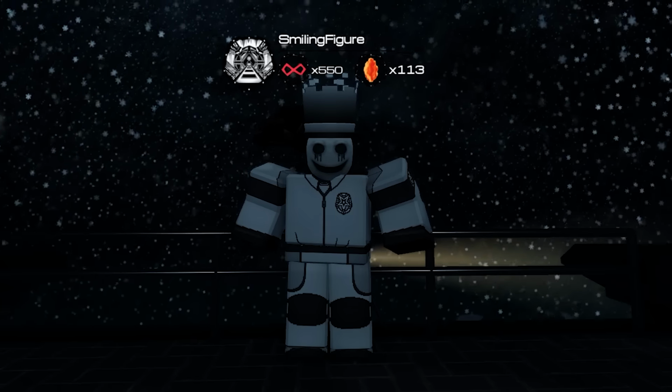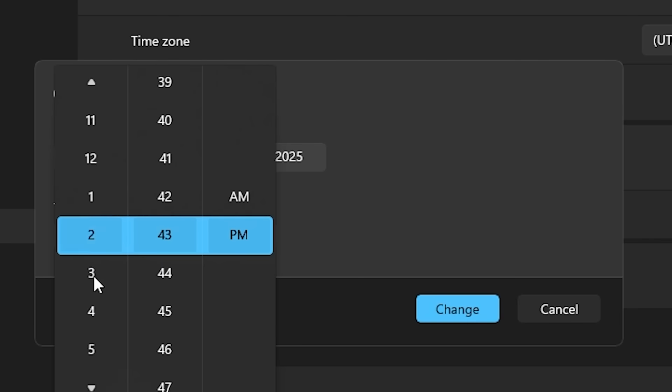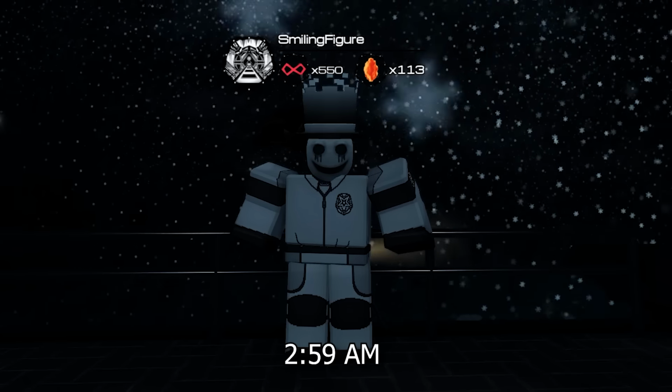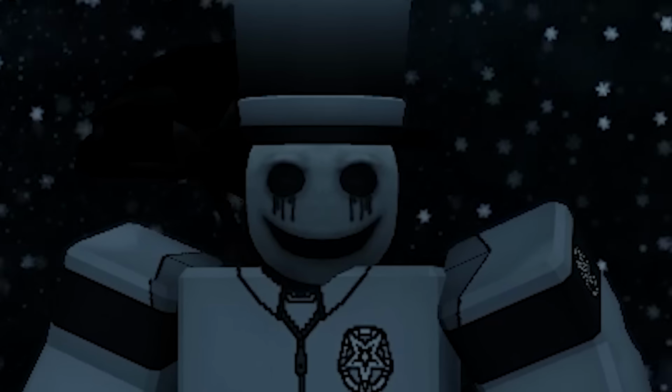There's actually a really dumb way to get this badge, and it's by setting your time to 3 a.m. via Windows settings. Once you do that, all you gotta do is wait, and eventually the Witching Hour will appear. You can also set your time to 2:59 a.m. That also works, but just do whatever, man.